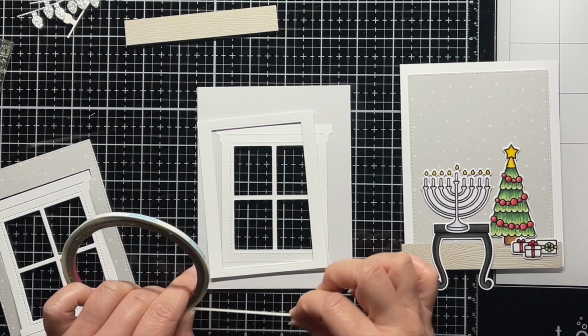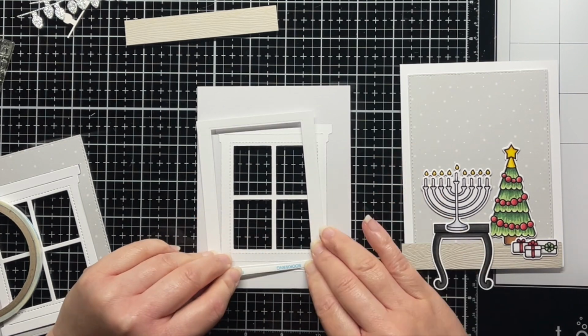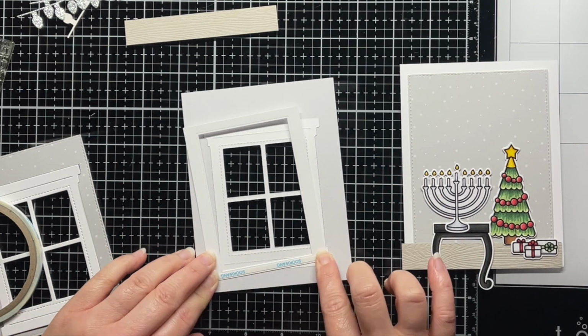I applied score tape around my rectangle frame and carefully adhered it over the window, making sure not to cover any of the window panes.